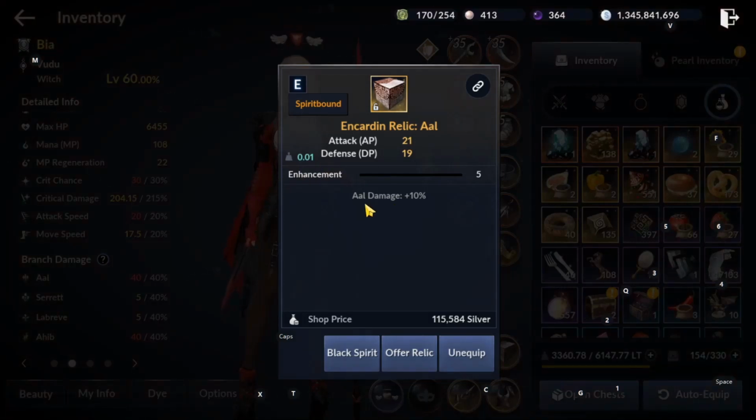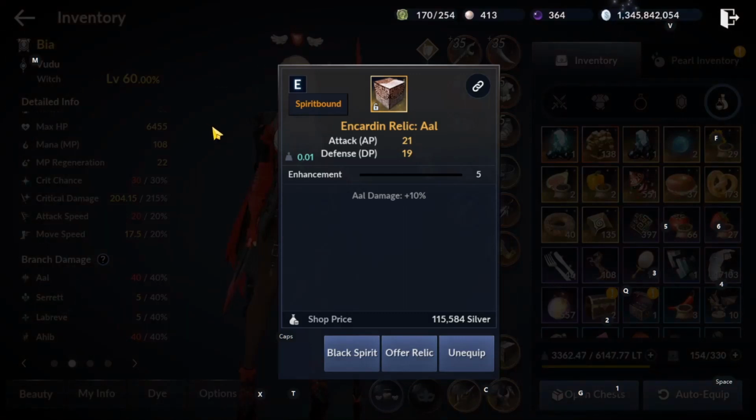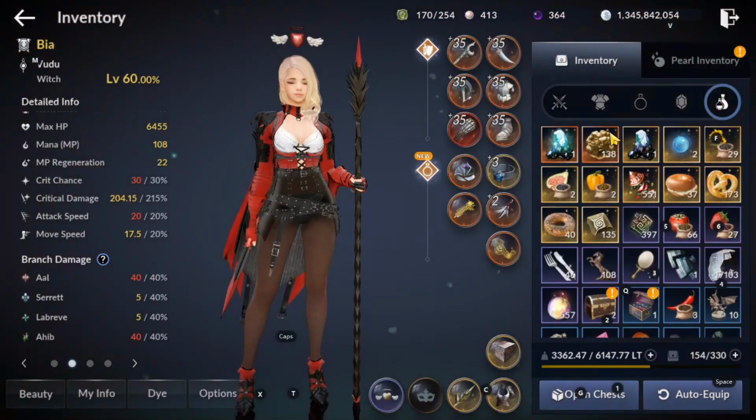Take the purple with the right branch damage, even if it's something like DP. That lower CP but higher damage percent of what you need is way better in the long run than that extra 5 to 10 CP overall. 10% damage is a lot more. I think purples are 7.5, something like that. We'll see when I pull them.